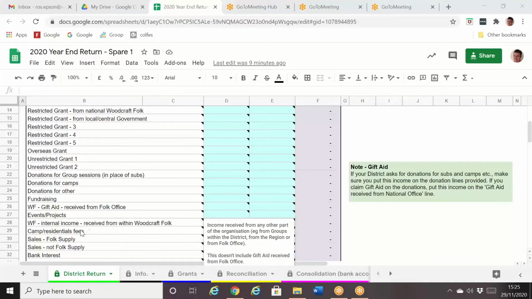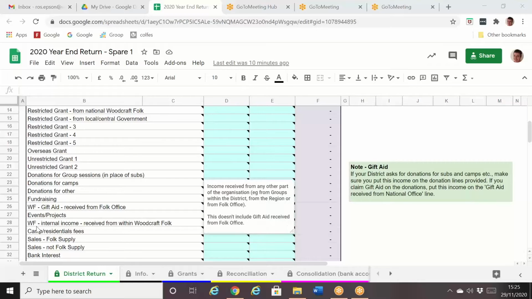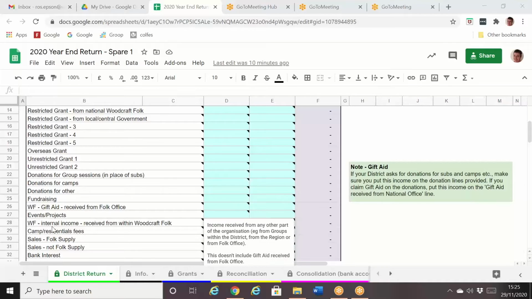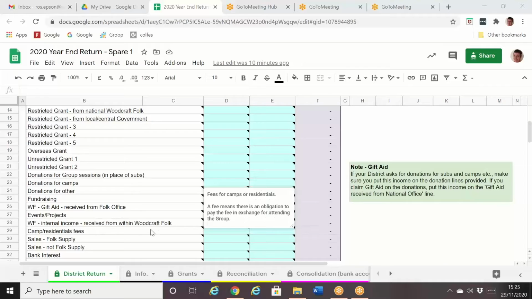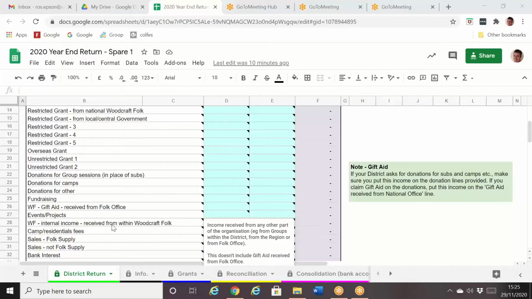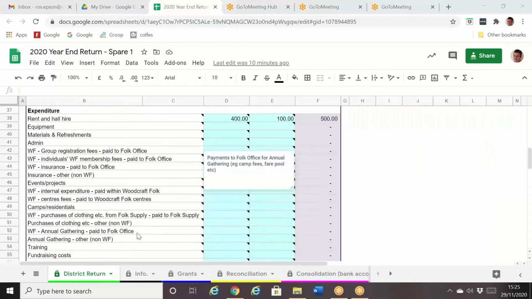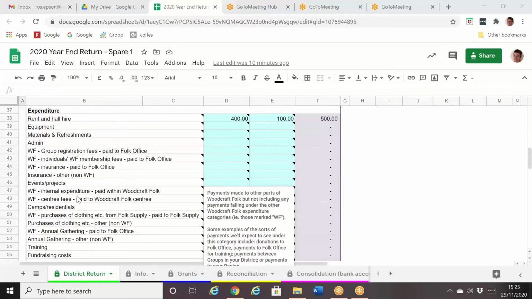So you can see here we've added in an income heading for internal income, that's income received from other parts of the Woodcraft Folk, and there's a matching expenditure figure for expenditure to other parts of the Woodcraft Folk, so we can clearly identify those.